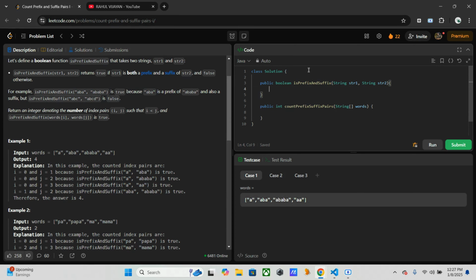suffix of string 2. We will use two methods, startsWith and endsWith, which are Java inbuilt functions.